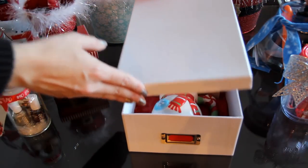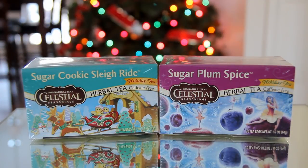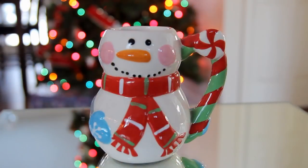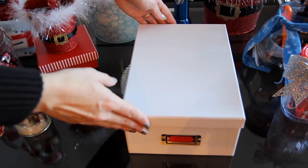This gift idea would be great for anybody who loves tea, or if you don't want to use tea you could also use hot chocolate or coffee. All I did was take a couple of these Celestial Holiday teas and paired them with this adorable snowman mug, then put them in this photo box. You can get these at Joann Fabrics, Michaels, and Walmart — they're only around $3. You could also use a gift box. It's a really cute, super inexpensive, and thoughtful gift idea.